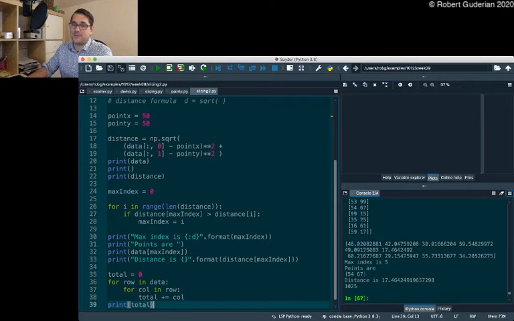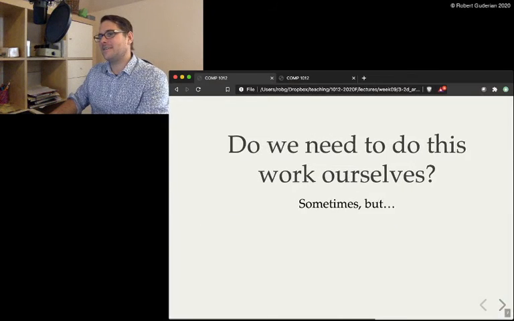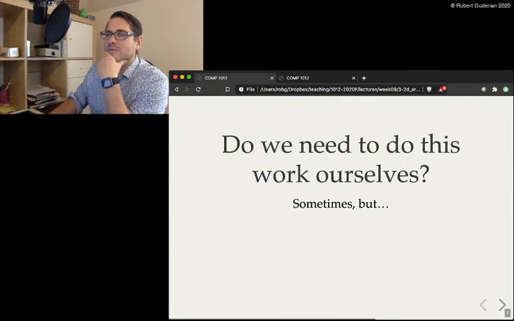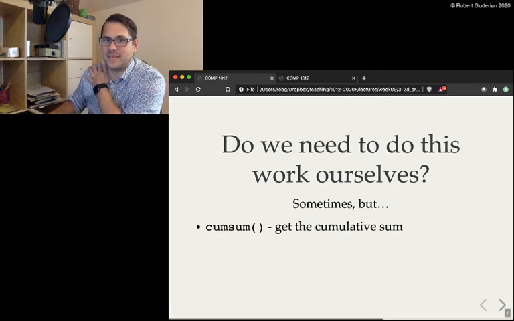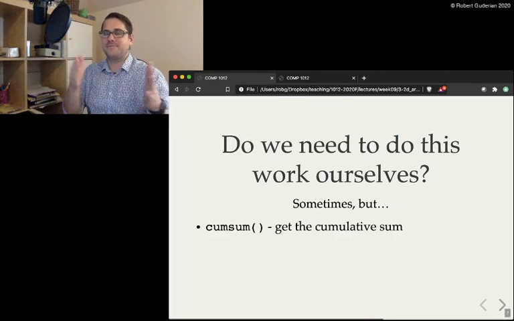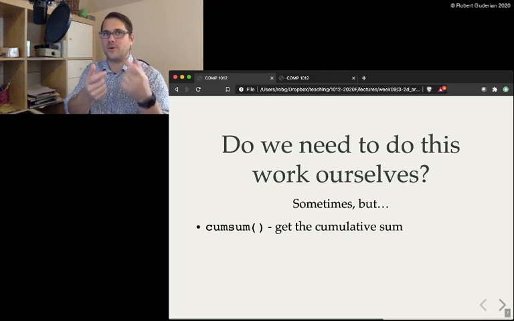You heard me talk through it. Do we need to do this ourselves? Well, we don't. There is a cumulative sum that will get the cumulative sum in each point, where if we had an array of 1, 2, 3, 4, it'd be 1, and then the second one would be 1 plus 2, which is 3, and then 3 plus 4 is going to be 7, and store that.